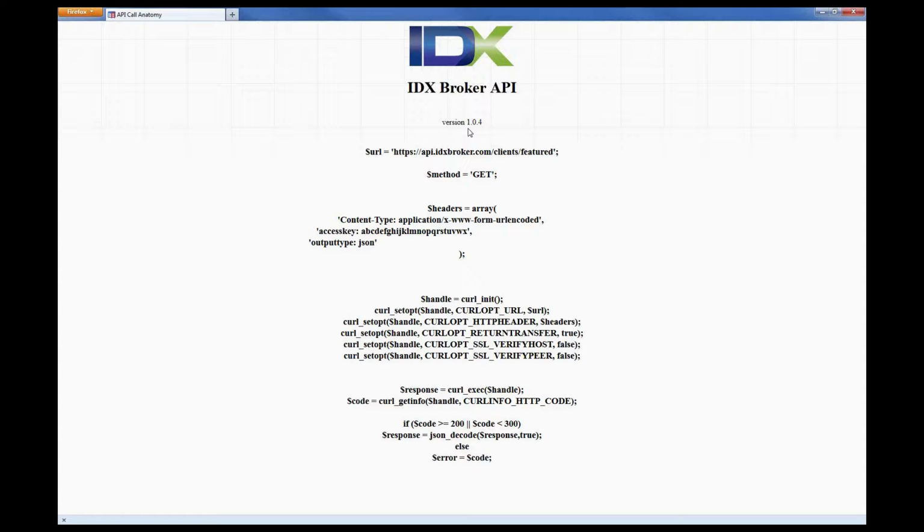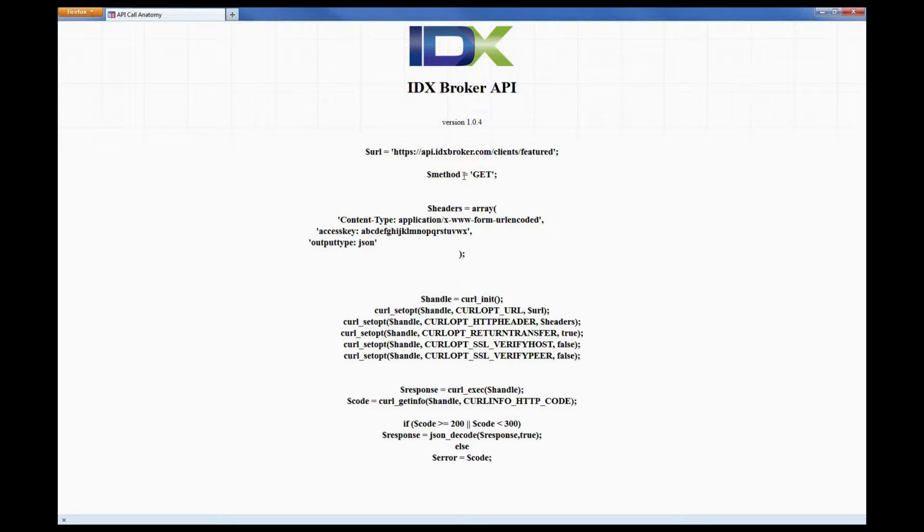So let's go over the parts of it really quickly. The first part is going to be the URL. This variable here is going to have the aforementioned HTTPS on it. They're always going to go to api.idxbroker.com. The other components indicate what we're talking about as far as our call. This particular call, as you can see, is a featured listing call. Again, this is required. This URL has to be in there. Your HTTPS is also required for this call. If you're a client, it'll say clients there in the string; if partners, it'll say partners. And then the last part will be those modifiers I was talking about.